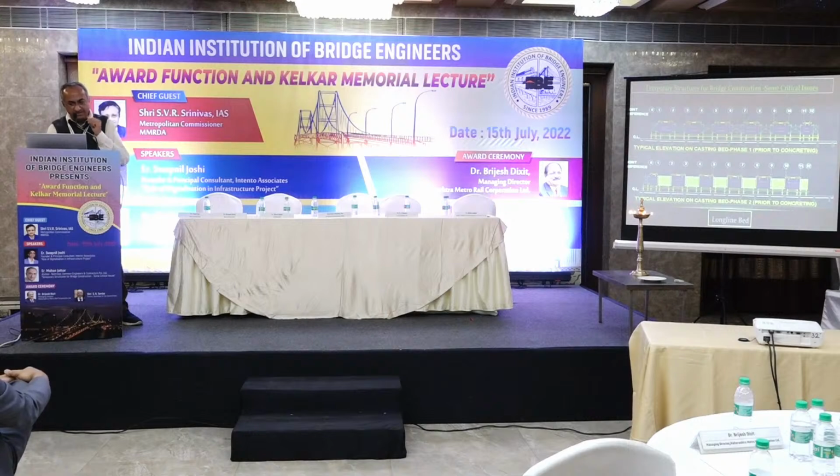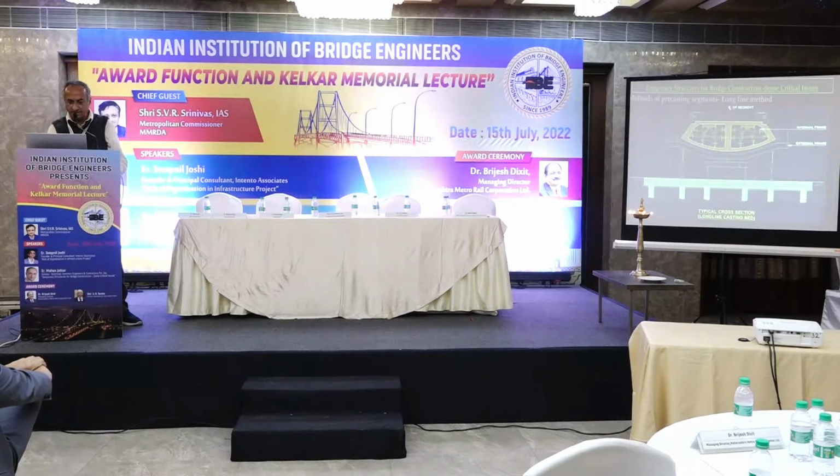Then there can be a long line bed where the entire span is set on the bed, and alternate segments are cast first and the intermediate segments are cast later on. So that's how the entire span is set out on the bed, and the geometry can be controlled more easily, whereas the short line machine requires sophisticated software for adjusting the geometries.